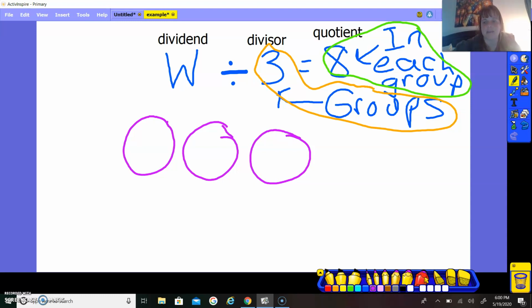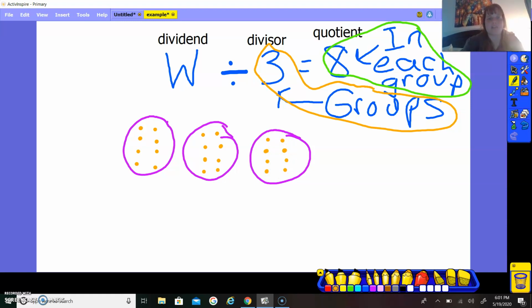All right, I'm going to make sure that I have a bigger pencil to use, and I'm going to put 8 in each group. I'm going to put orange. So, because we have the quotient, and that's how many is in each group. So 1, 2, 3, 4, 5, 6, 7, 8. And notice how I'm organizing these like an array. I'm trying to organize it to make it easier for me to count too. 1, 2, 3, 4, 5, 6, 7, 8. Because there's supposed to be 8 in each group. 1, 2, 3, 4, 5, 6, 7, 8.